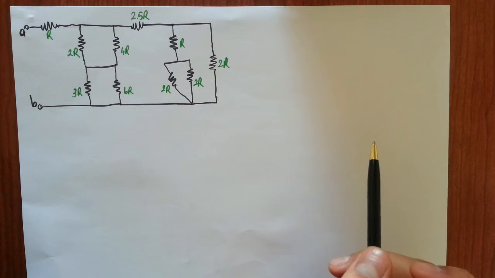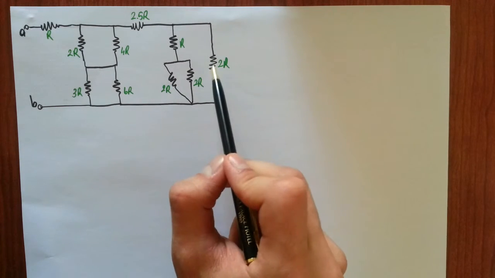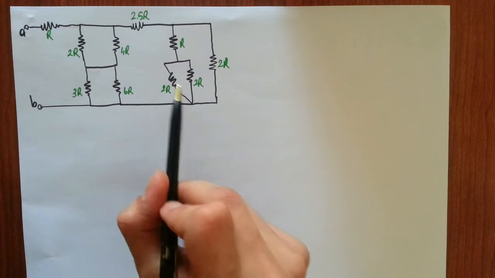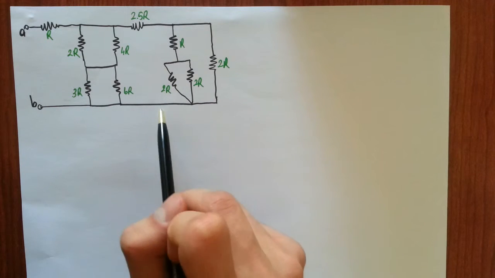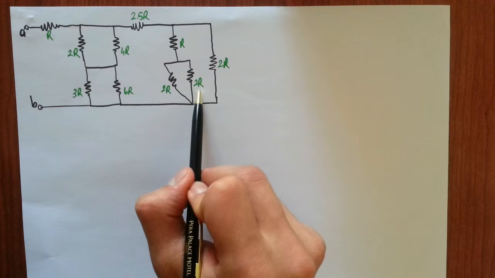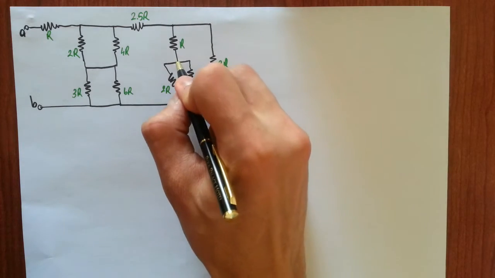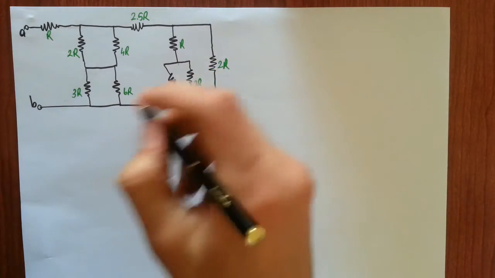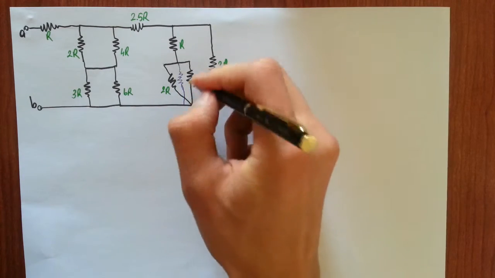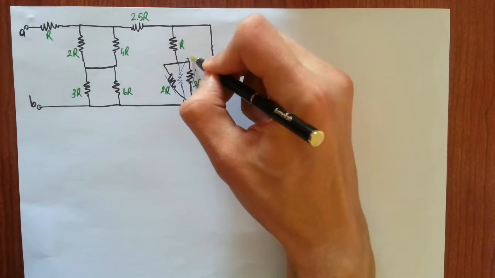Let's start from the rightmost resistors. Before working on this resistor, I want to operate on these two because they could be reduced into one single resistor. Two R and two R in parallel makes one single R when these are reduced.